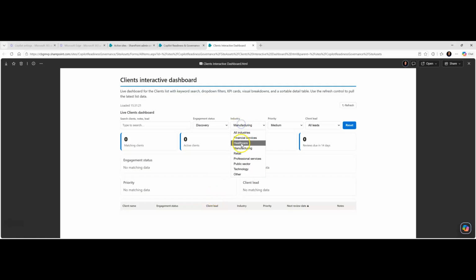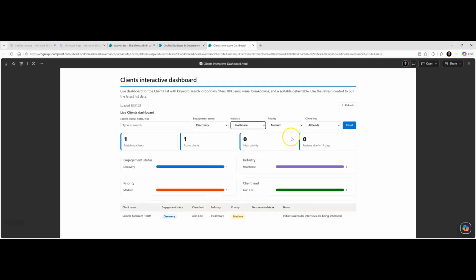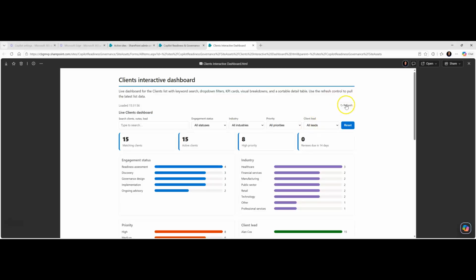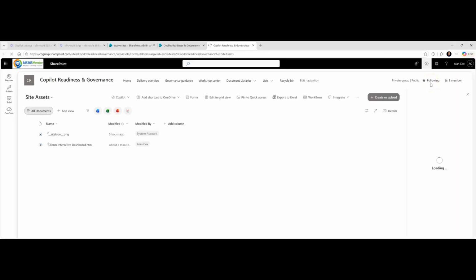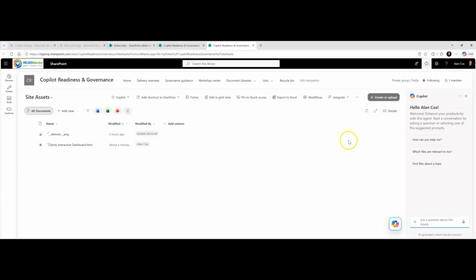We can work with this dashboard. The live dashboard will refresh as the data refreshes, and of course, we can ask it to refresh in real time here. We can open this in different ways. We can also share this. It's pretty much just a file, as you saw, part of the contents there. And so that's where that is.